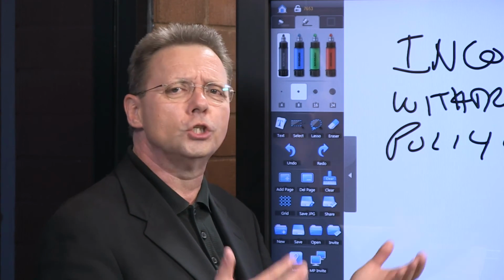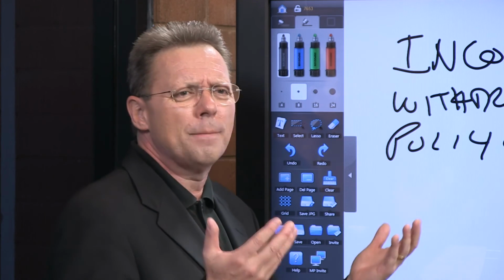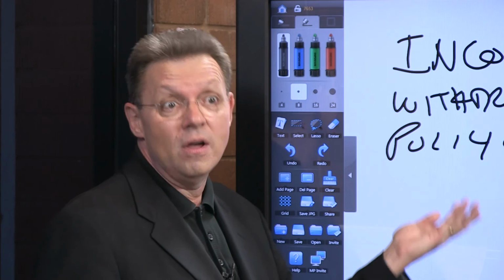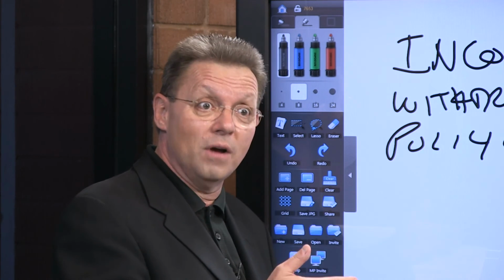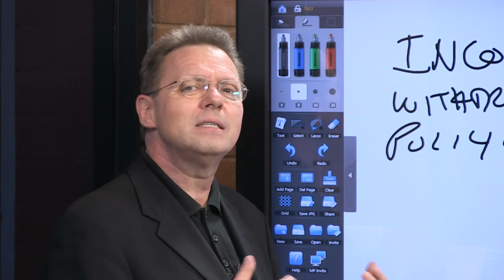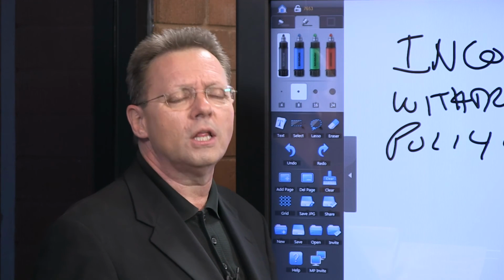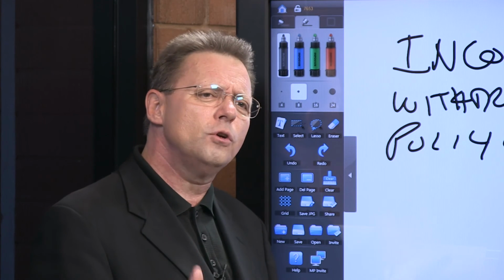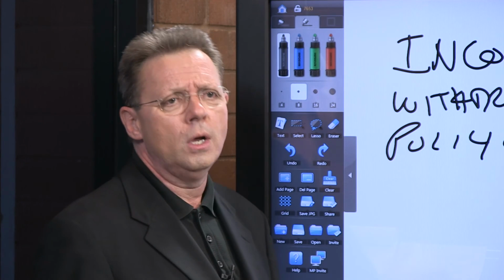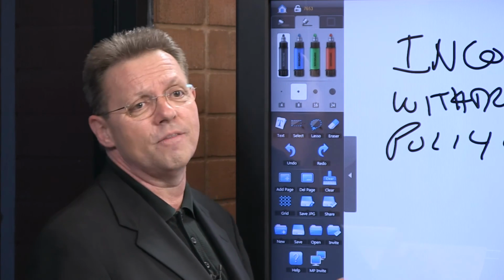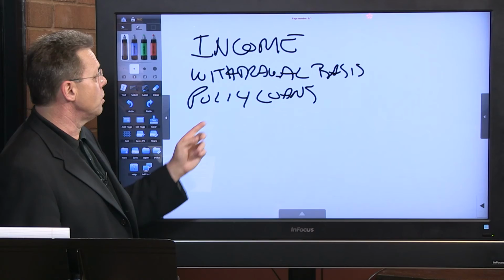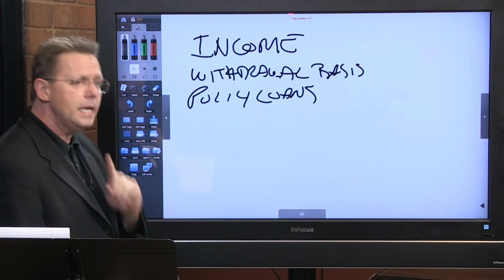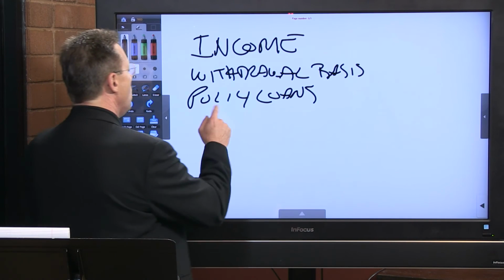And so sometimes the consumer is mixed up because he hears the word participating and he doesn't know, is the IUL a dividend paying? Is the whole life a contract that's using some kind of a participation? So it mixes it up. Arbitrage loans is a little higher in MBA language, but it really doesn't do the job either. So it's very confusing to the consumer, and I wish we could come up with a new way of expressing this because it's kind of mixing some ideas. Income with whole life, though, is withdrawals to basis and policy loans to gain. Now, the only issue that you have to deal with is what kind of loans.